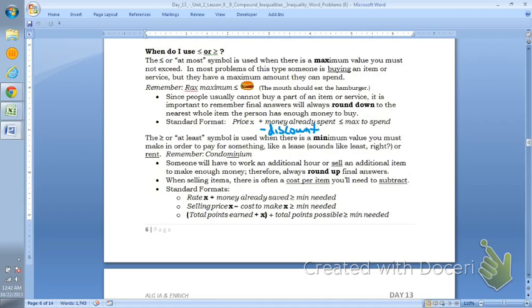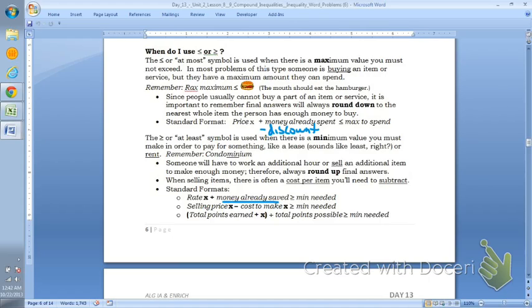Other types of problems you could have like this is that you're working to pay for that rent. If you're working, then whatever your rate is for every hour that you work, you would multiply that by your variable. You would then add money that you've already spent. You want it to be greater than or equal to the amount of money that you need, or the minimum needed, like the rent that you need to pay for your apartment.